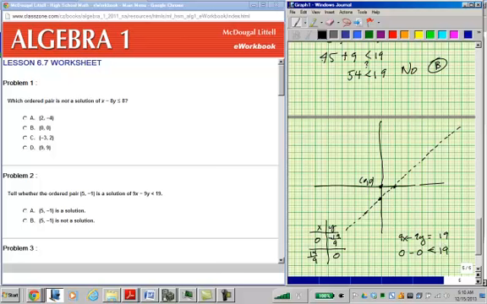Now we're using the inequality. We only used the equals just to calculate these 2 points, so now we're going to go back to this. Is 0 less than 19? It is. So we shade the region that includes 0, 0. But notice that the boundary line is not part of the solution region.